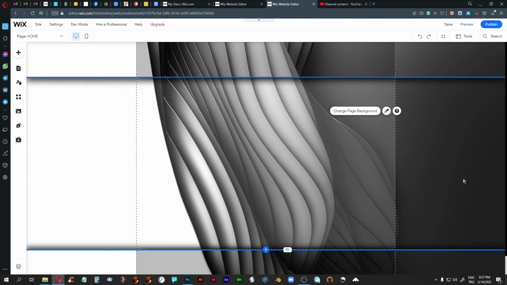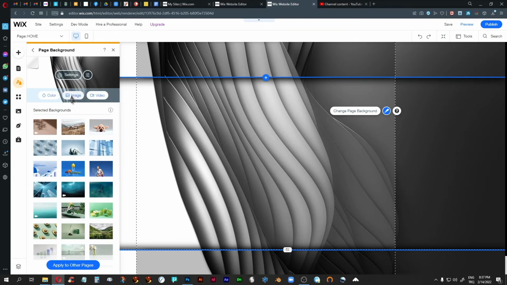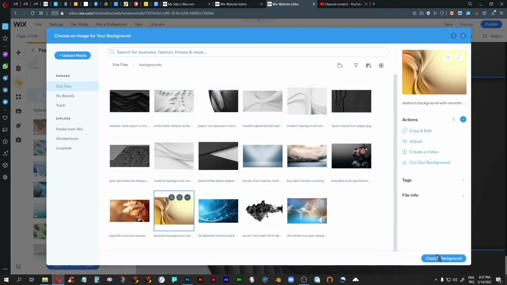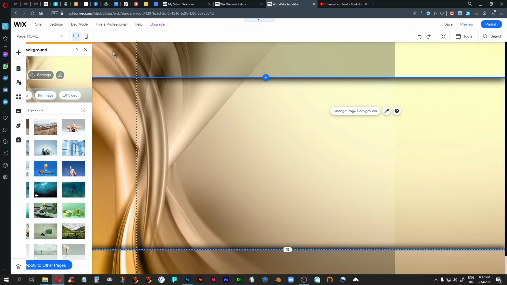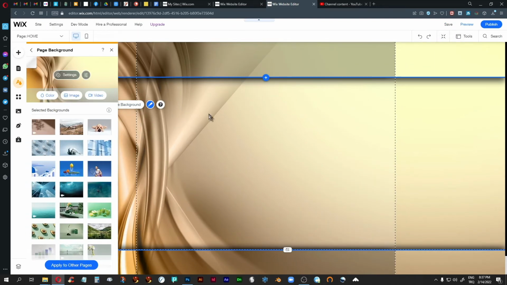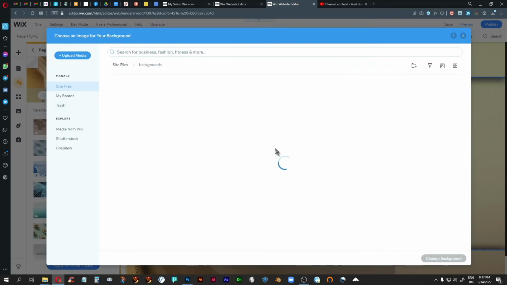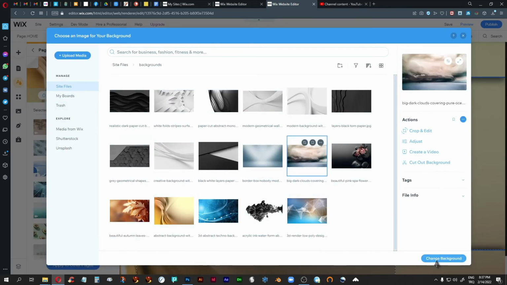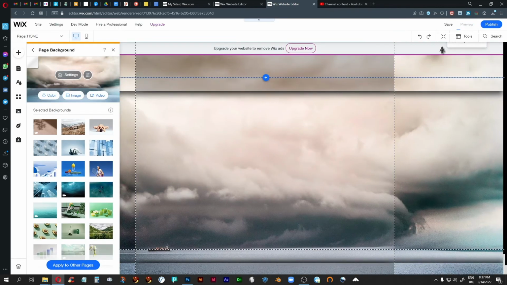Now let's try a few more images, and I'm going to go through a series, and you will notice that I am mostly going to be using abstract or very close to abstract kinds of backgrounds, because we should never get carried away with the backgrounds, because what is actually important is what's going to go on top of the background. So I'm just going for very, very subtle things.